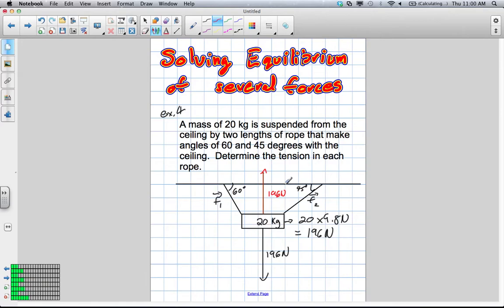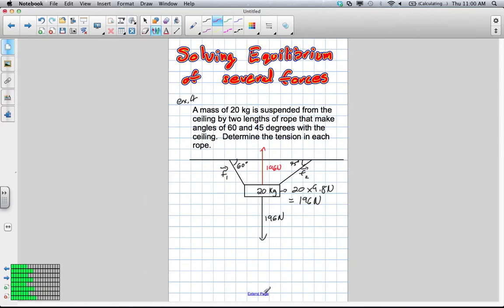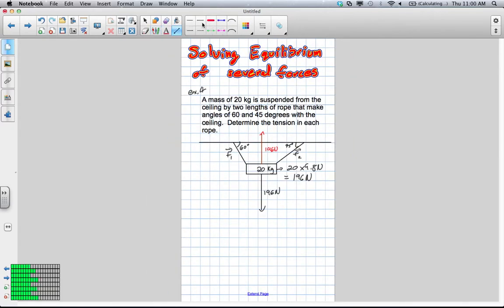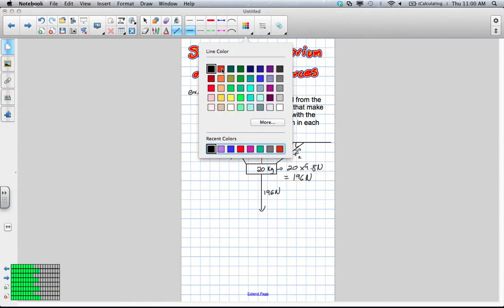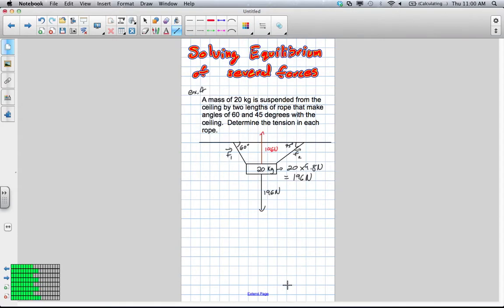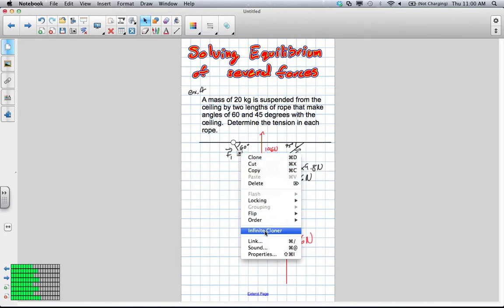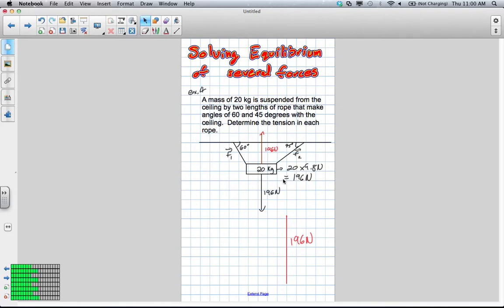Okay? So, what we're going to do now is try to create a triangle out of this. Again, I'm going to get the page a little larger, and then we'll zoom in a little after so that we can solve this question. We got red still? Yeah. Okay. So, we know that the force having to go upwards is 196 newtons, or the equilibrium force. What I'm then going to do is take these 2 forces and extend them a little longer because they won't be exactly to scale. I'm going to take force 2 and force 1, and create a triangle with this 196 newton force heading upwards.